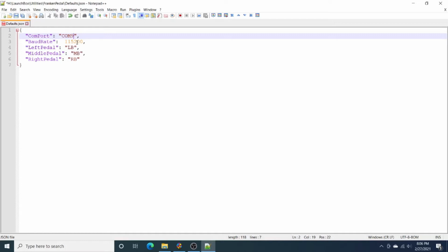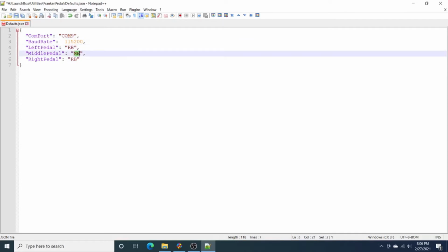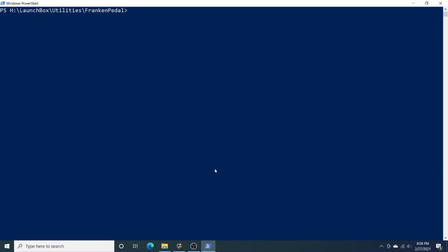And then for most of the games I play, I use the right mouse button. So I'm actually just going to map by default all of the pedals to RB, which is right mouse button. So I go ahead and save this and close it. So this is going to be my defaults file. Now if I open up PowerShell, I can run this FrankenPedal.exe once I'm inside that directory.